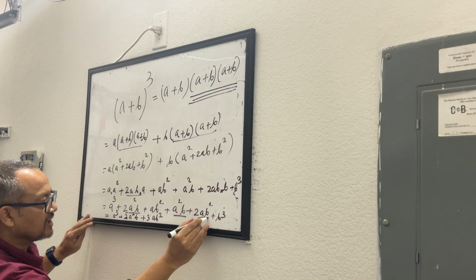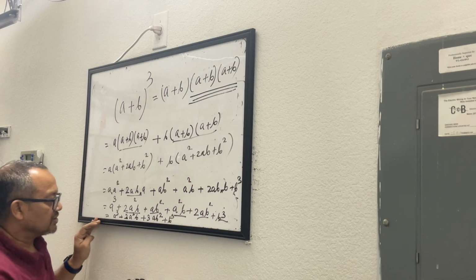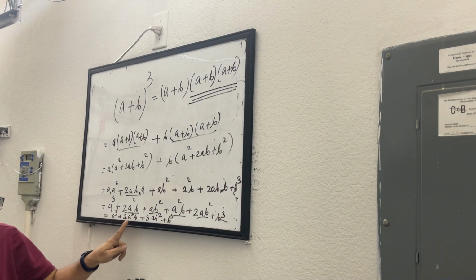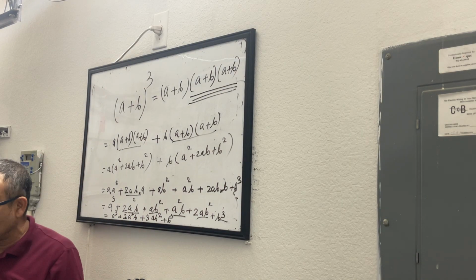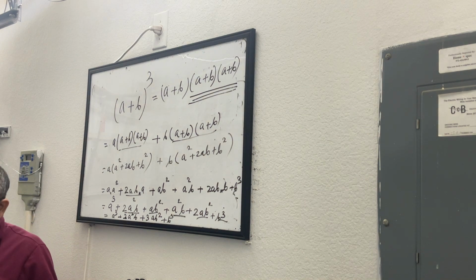And then, so this is done, this is also done. The only thing left is b cube. So this whole thing translated into a cube plus 3a square b plus 3ab square plus b cube. And this is one of the algebraic identities that you will deal with when you grow up a little bit more, but not right now. You don't have to memorize this formula either.